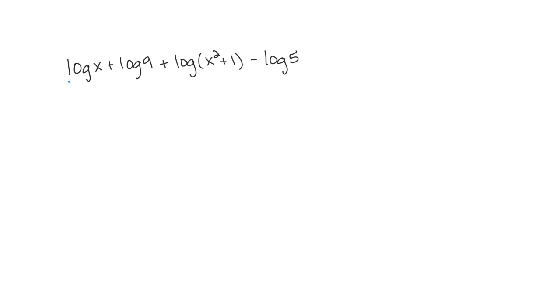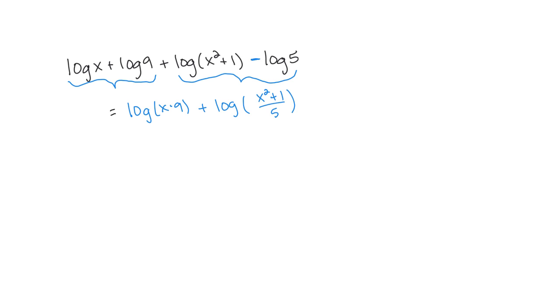But here's how I would recommend going about this problem. I'm going to go ahead and group these two sets of logarithms together, and kind of work in pairs. So using property 5, I know that this first pair becomes log, again the implied base here is 10, and it's x times 9 inside that logarithm. Plus, then for my other one, because the operation here is a subtraction symbol, we have log of x squared plus 1 divided by 5.